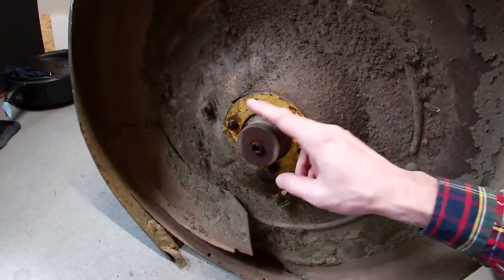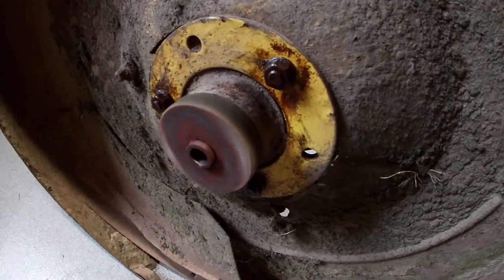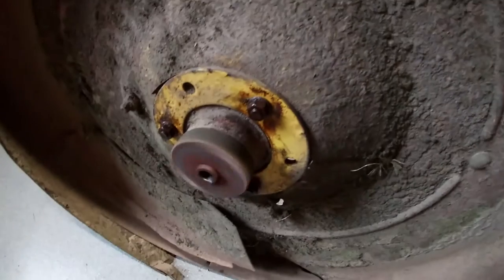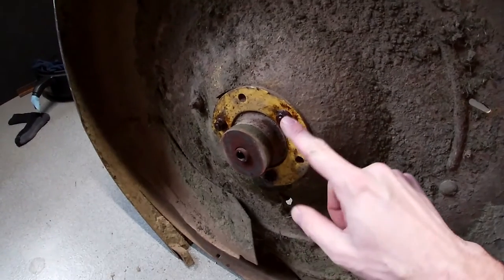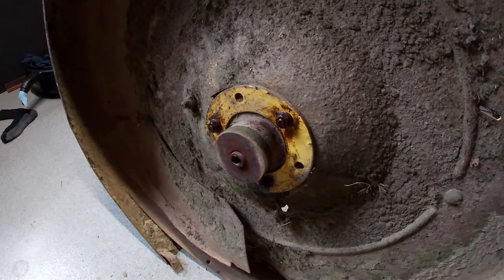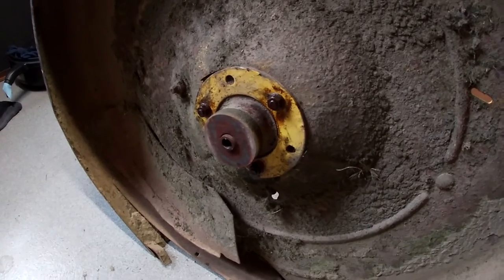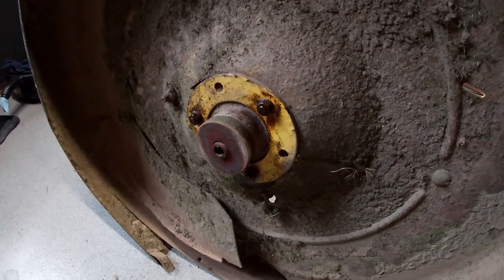Now that I got the blade off I can hear this a little bit better. I don't know if the camera can pick it up, but it's just kind of a loud set of bearings, so I think I'll go ahead and replace them. Which means I get to order parts. I couldn't get these off — as I could have predicted, the carriage bolt just spun around in the spindle housing. What I'll have to do is get a screwdriver on the backside, put it in the carriage bolt as a wedge, and then they should come right out. If that doesn't work I'll just resort to cutting them.